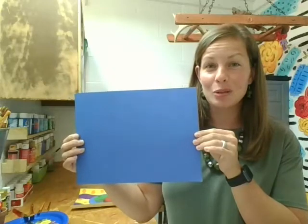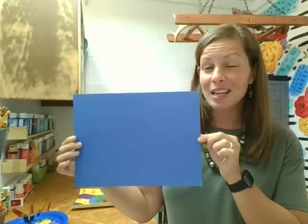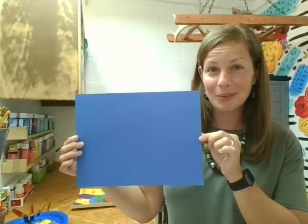I'm going to be painting using acrylic paints and I'm just using construction paper. You'll also need one piece of colored paper of your choice — this is going to be our pop of color and it's going to be our bowl that our apples sit in. You'll also need a glue stick and whatever you're coloring with. You can use crayons, markers, or oil pastels — any material you like.